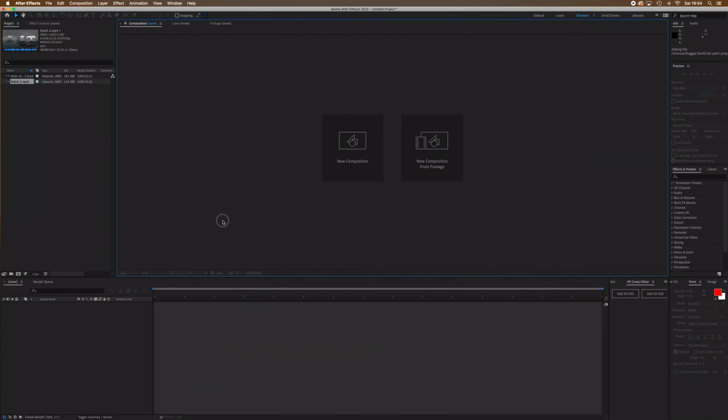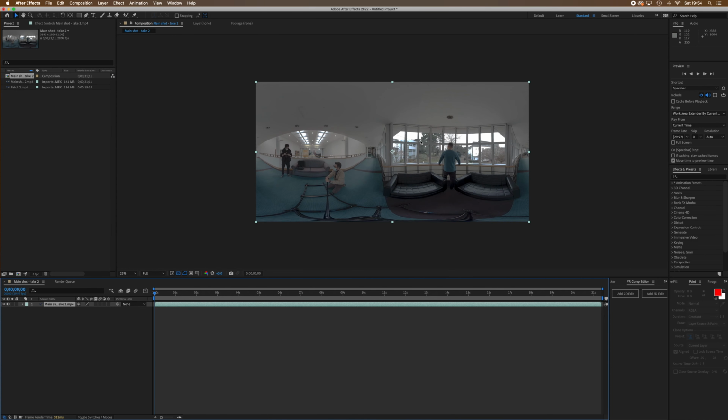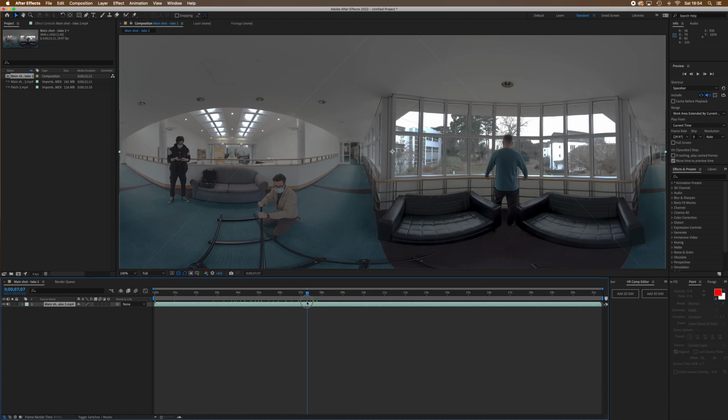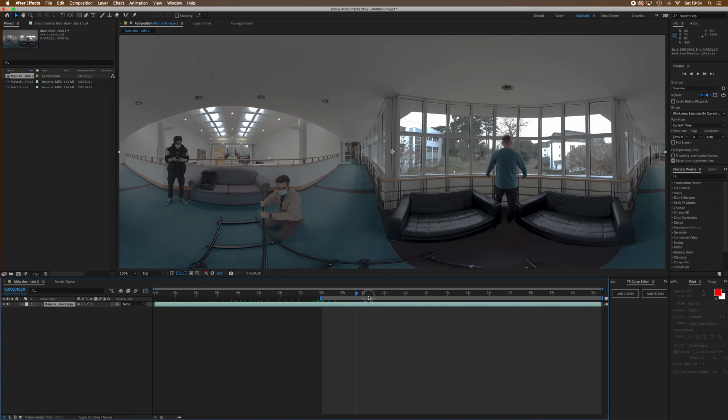Okay, so let's make a start. Let's grab our main shot then. I'm going to drag this down onto the symbol for new composition. So now we've got a new composition in the right format for our 360-degree footage. Okay, so what we're going to do first of all is play this through until we find that the shot starts to move. So about there, wasn't it, on the sort of 8-second mark. So I'm going to move my workspace area to about the 8-second mark. And now I'm going to drag it through.